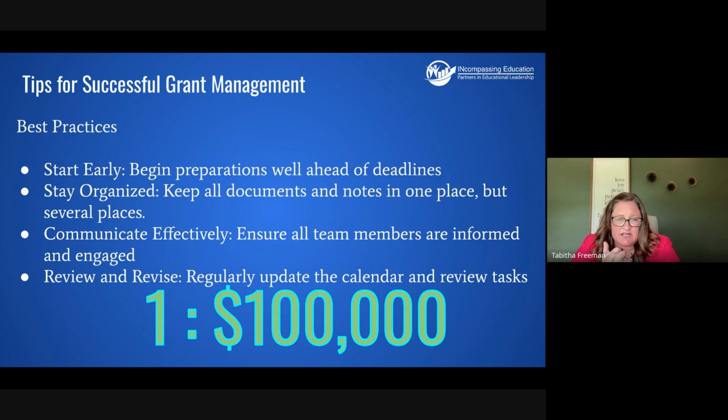Review and revise regularly. You want to make sure that you're going back, checking balances, checking how you wrote the pre-app. You have principals that maybe want to purchase something for STEM and that wasn't written in the pre-app. You're going to have to review or revise that and tell the principal that's not allowable because that's not what we put in the pre-app. So you want to make sure that you're constantly looking back at those.